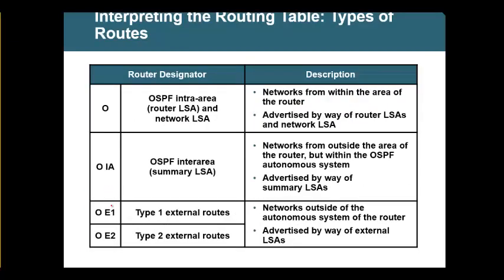The routes that are learned via type 1 and type 2 will be showing as O, which means intra area, within area. Within area, only these 2 LSA types. The routes that are learned as type 3 mean they are coming from another area. In the routing table you will have OIA. I showed you that in the routing table.